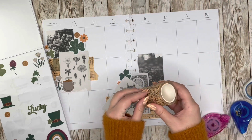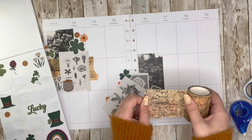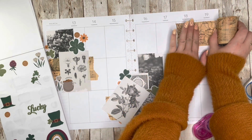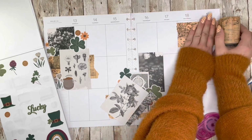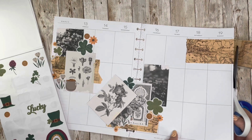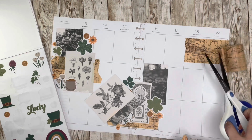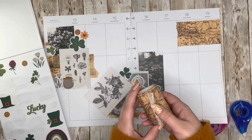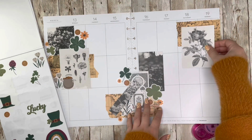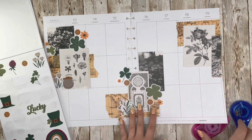Last week I did a similar thing with the photographs and the clusters, but I ended up doing a lot of writing around the different clusters. I ended up using the space for a lot of to-do lists. I put more boxes in, so it got really functional. But since this is a hectic week, and not saying that last week wasn't hectic, because it was, coming back from Go Wild, and everything is so pressing right now. But I don't think I need to have a to-do list in here for every single day of the week. I could do that in my daily planner and it would just do the same thing.